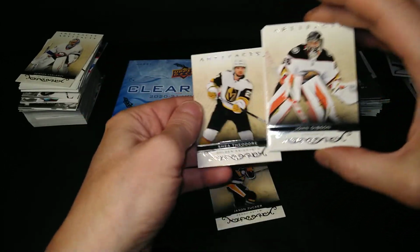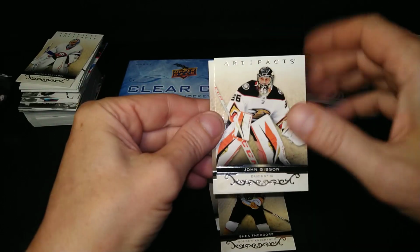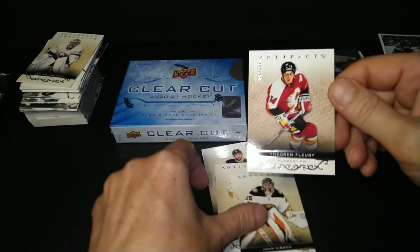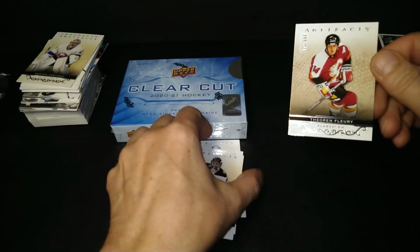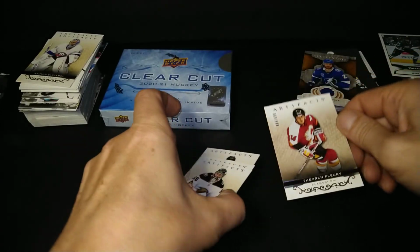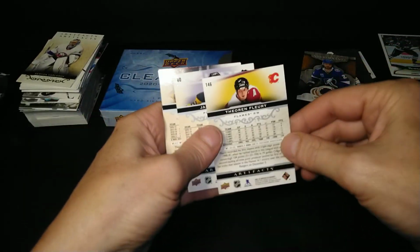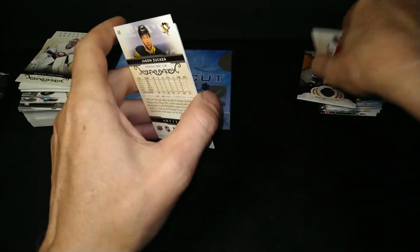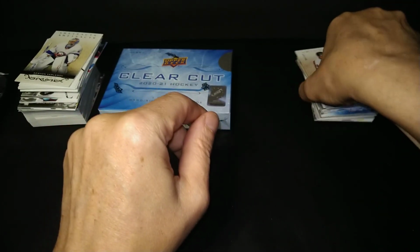I got a feeling this is just another pack. We got Zucker and Theodore and Gibby with a decoy and a Taryn Fleury $5.99 SP Stars, just SP. I don't know what color you want to call it because it's silver, but it's probably nickel or tin or whatever they name the parallel. Maybe it's just base SP. So yeah, these packs preceding this last box have not been the most profitable.